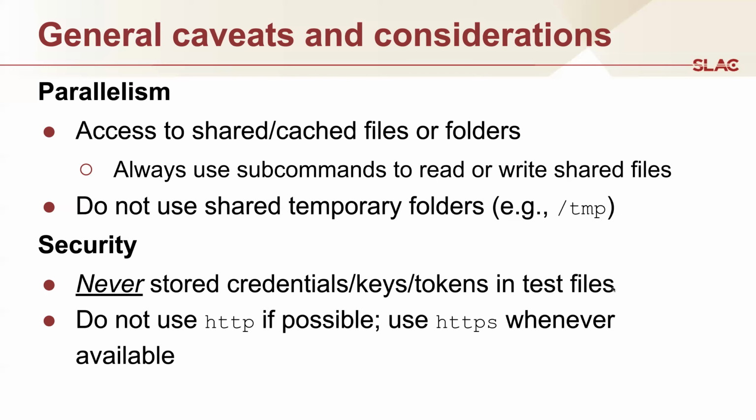If we're trying to validate the credential mechanism itself, that's a separate issue, and of course that would require that you implement GitHub secrets. The other thing that we strongly recommend is that you not use HTTP whenever it's possible, and instead use HTTPS. That does provide some measure of security in the retrieval of files from remote resources.